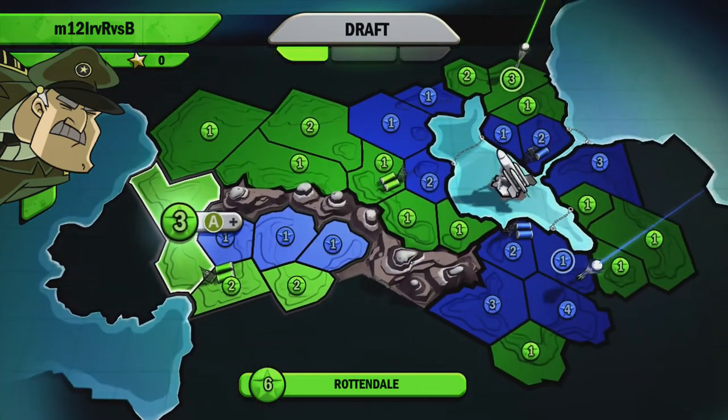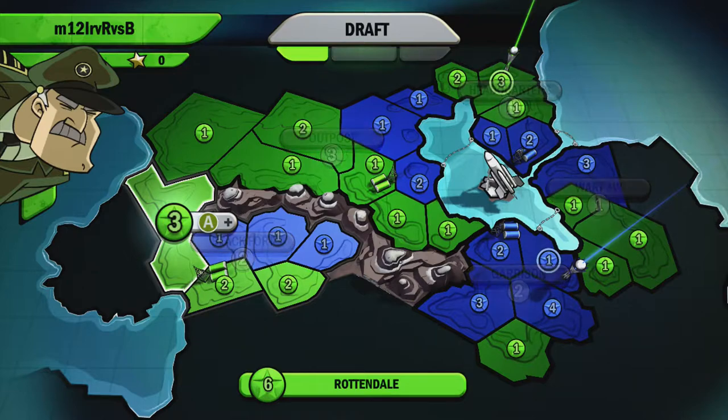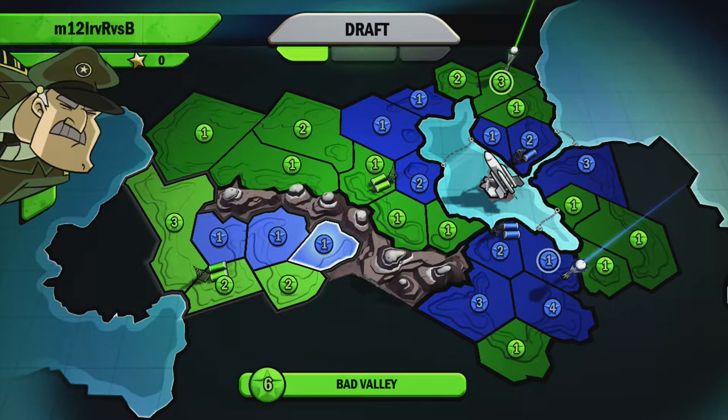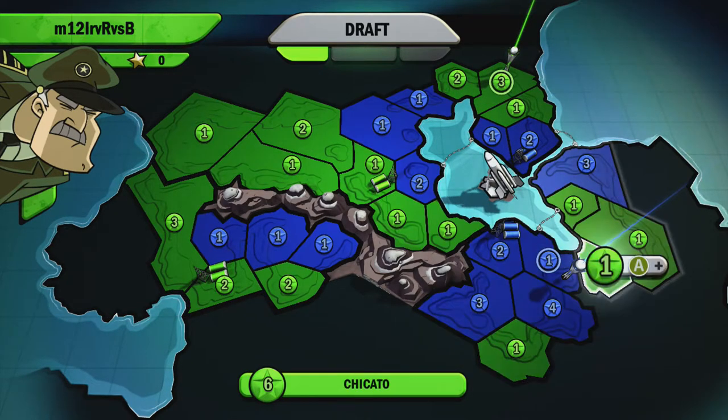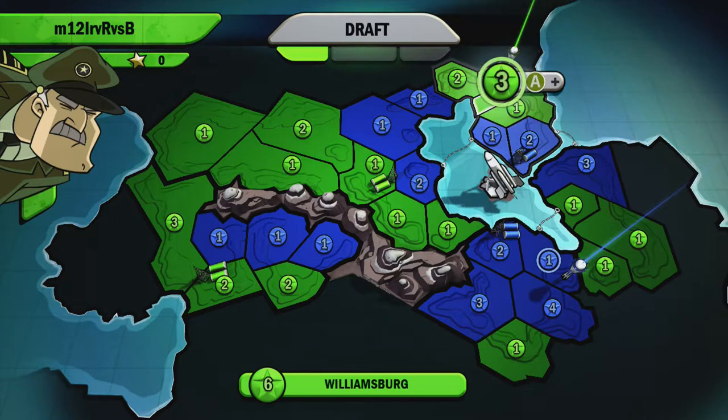Rottendale protects all of Black Fort, provided that you have all the territories. Now, assuming that this goes to plan, and we do get a few good die rolls, and we get Warpaw, and we make a few maneuvers, and we get their capital, and we already have our... By this point, we would have 3 continents, we're getting a continent bonus.